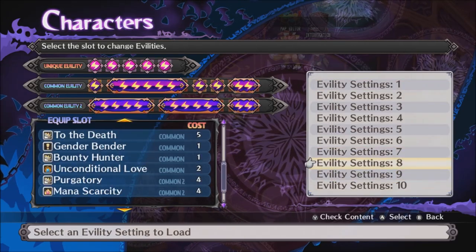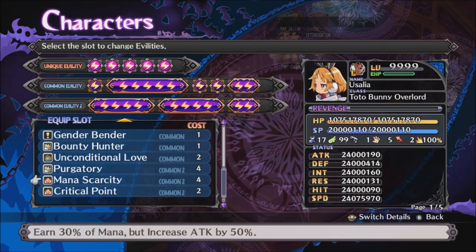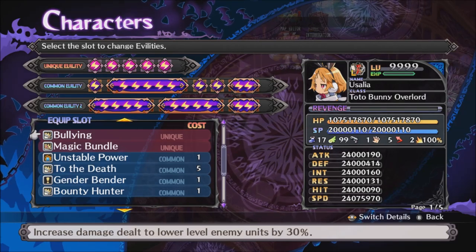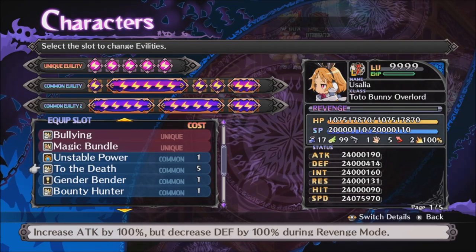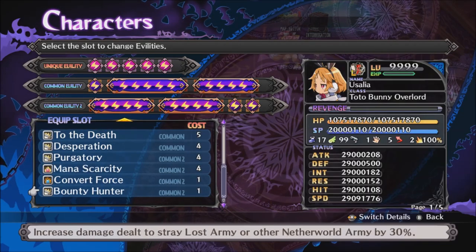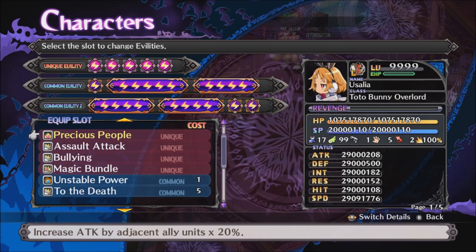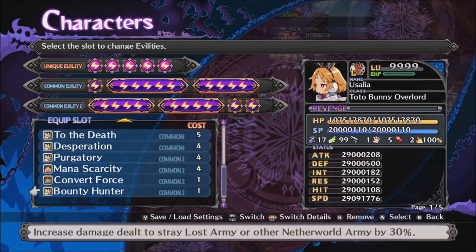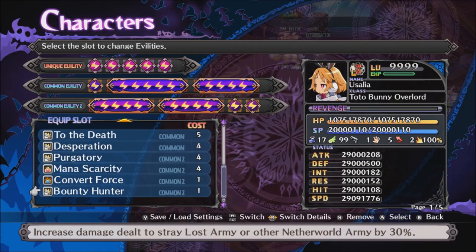Now, I believe this one is close to, but not necessarily the exact build Elfo Lampo used. But I believe Elfo Lampo didn't use it to the death. This is just a non-DLC equivalent. And I'm going to use this just to demonstrate that you can do this without DLC.